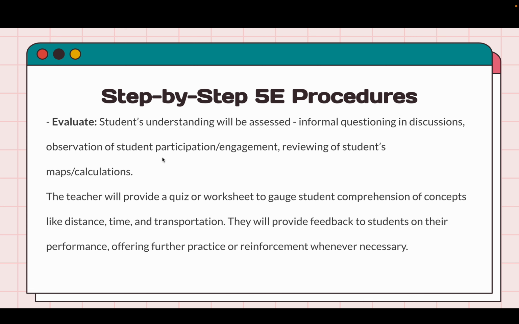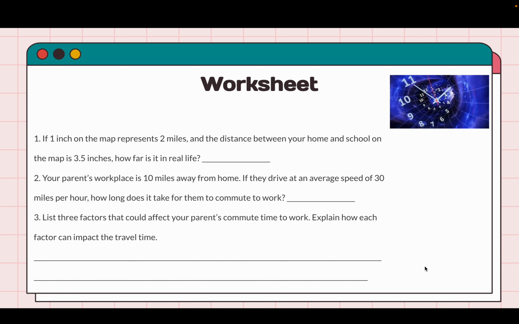Going on, students' understanding will be assessed. Informal questions and discussions, observation of student participation and engagement, and reviewing of students' maps and calculations. The teacher will provide a quiz or worksheet to gauge the student comprehension of concepts like distance, time, and transportation. They will provide feedback to students on their performance, offering further practice or reinforcement whenever necessary.